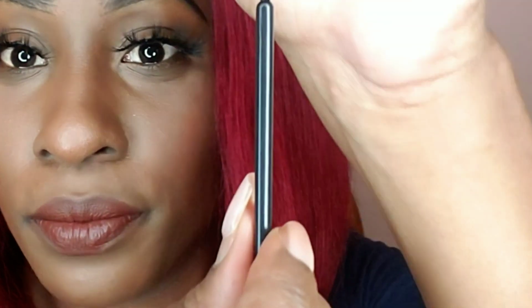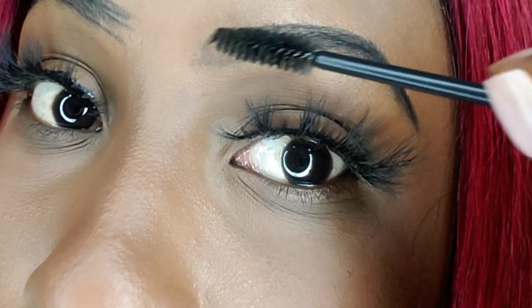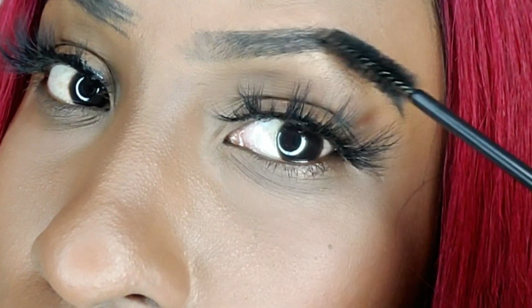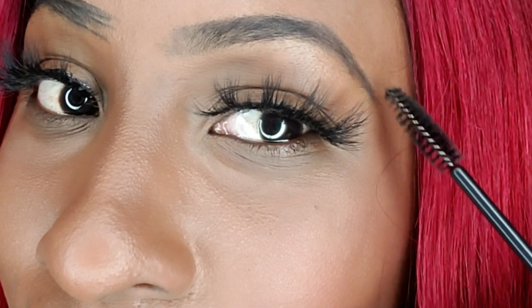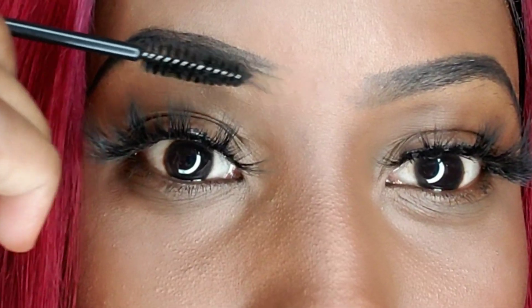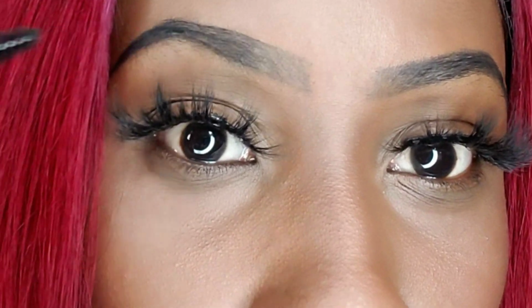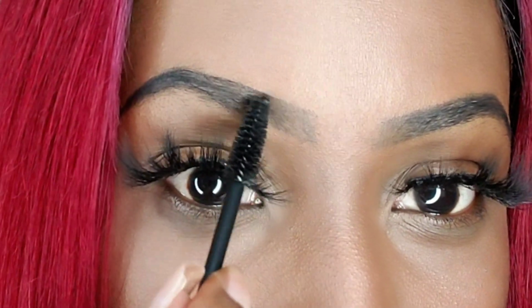Now we're gonna use our empty mascara brush, our clean mascara brush. You can get this at your beauty supply, Amazon, anywhere that they have it. I'm just brushing it in. Brushing it in. Sorry for the facials. Just see. And now I'm going to do this side. Just brushing it in. This brow doesn't have too many little hairs in the front as the left brow, but you'll see. I'm gonna try to make it look like it.